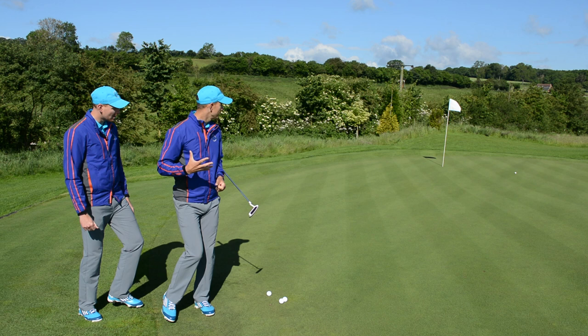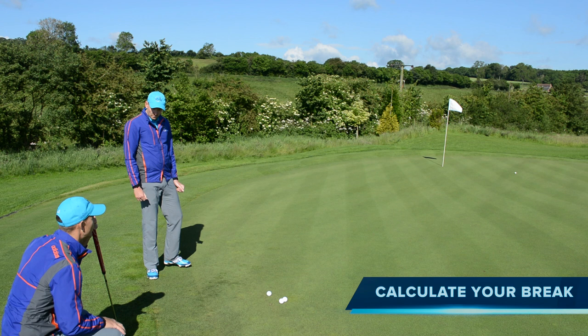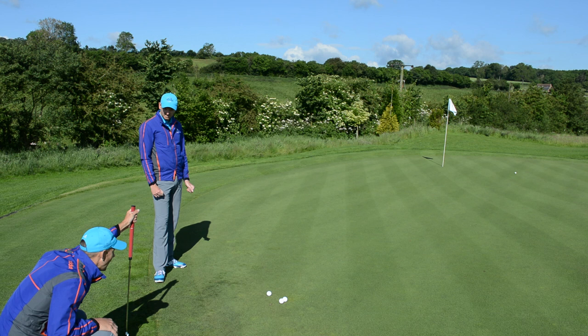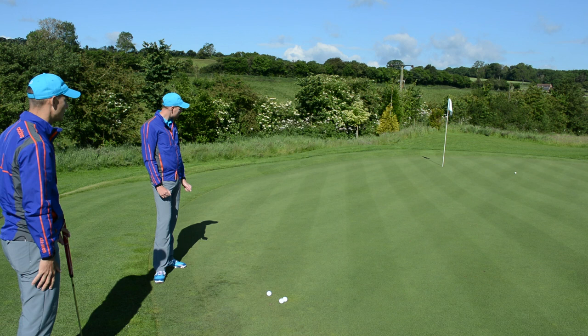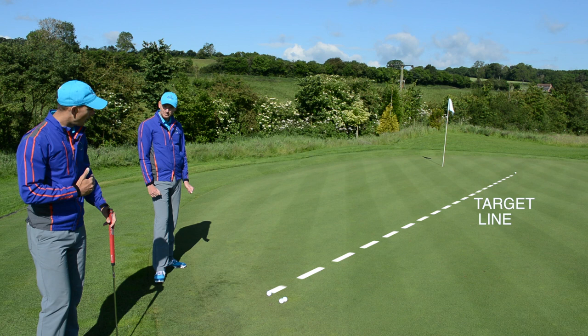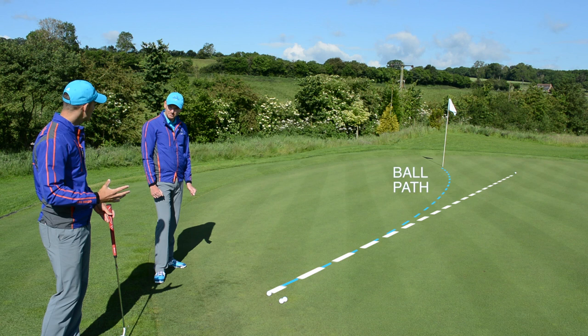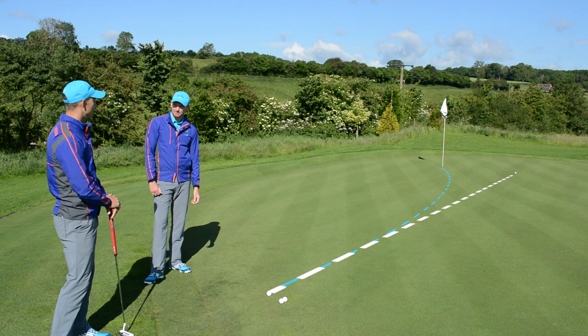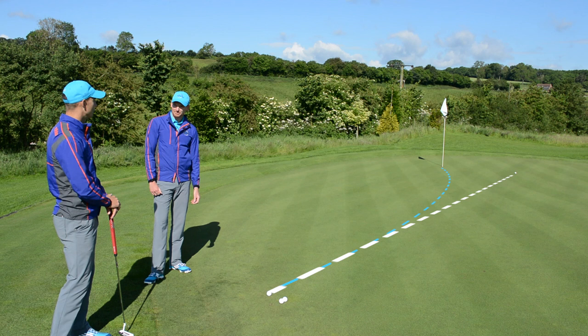Stage two is find out your break — calculate your break. Come back behind the golf ball. As you can see, we've put a golf ball probably six or seven feet to the right of the hole. This is calculated to be really where the break is — that's how much we're going to allow. Now it looks a lot for this sort of putt length, and it really does slope from right to left here. So we're going to calculate that that's where the start line should be. A common mistake amateur golfers make is they don't allow enough — they don't even pick a spot. They just look at the green and underborrow, they don't allow for enough break, and they miss on the low side.